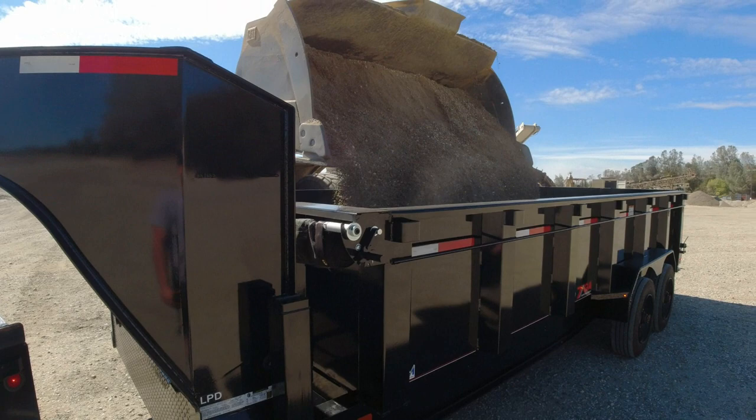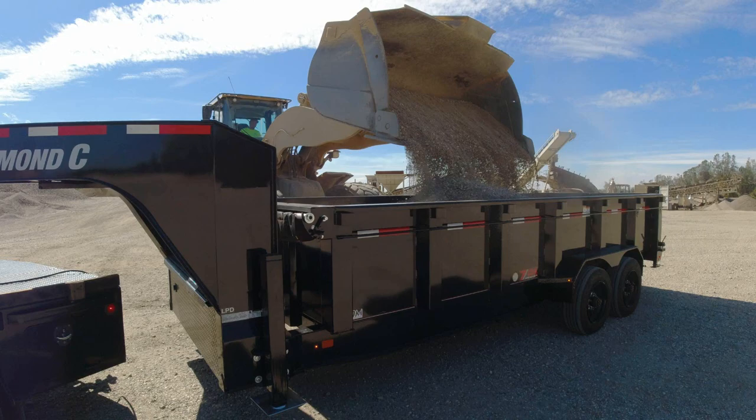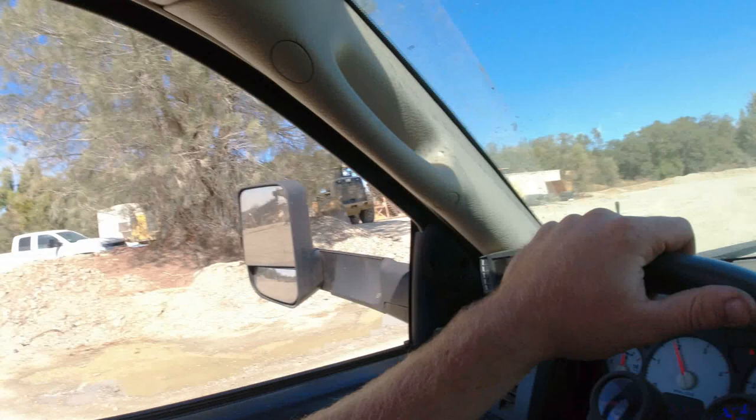Tires ain't squatting yet. We'll try that. Judging by how those tires normally squat with the 12 on it is what I'm kind of going with here. The 12 weighs 16,000, and it feels like a little load. Tires look like they're doing fine. So let's do the math here. Parking brake's beeping at me. If we've got 16,000 pounds on there, we should go up here and this thing should say 34,000, right? Let's see how close he was.